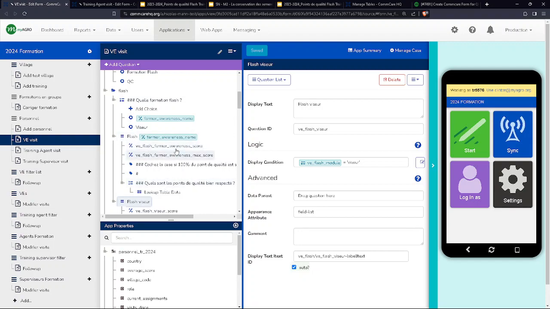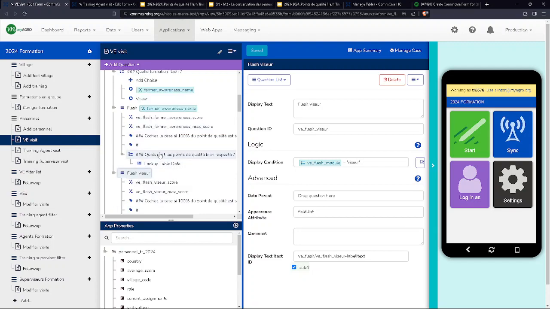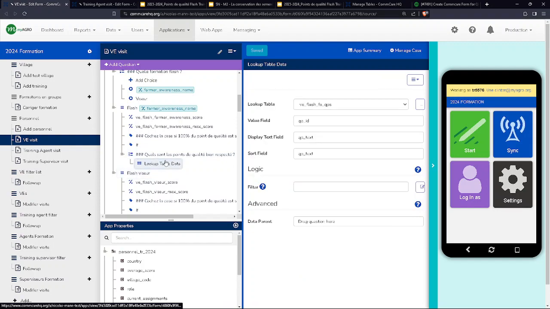As I said in the other video, these quality points, instead of being hard coded into a checkbox style question, are actually just a lookup table, a CommCare lookup table that this question references.